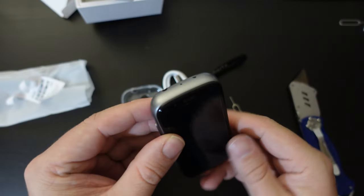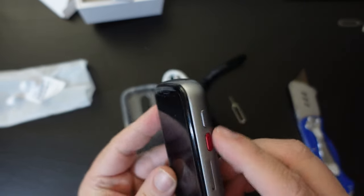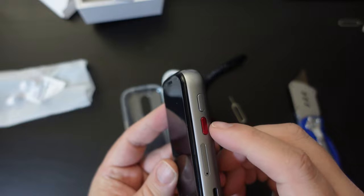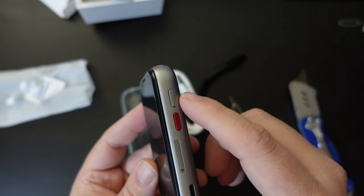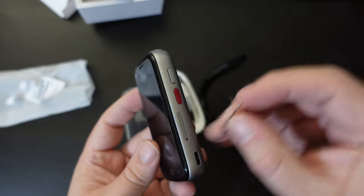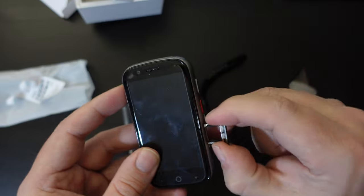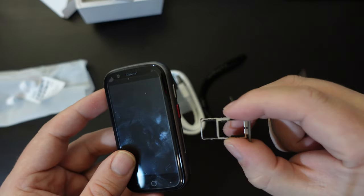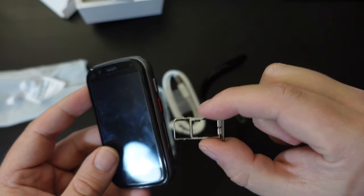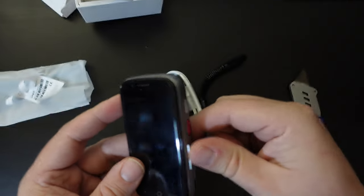So this is the Unihertz Jelly 2E. It has a power button and what looks like an extra action button in red here. So the power button is the standard one here. There is a SIM tray, which we'll have a quick look at, which takes one nano SIM as well as micro SD, or one nano SIM and another nano SIM. So it's a dual SIM device.